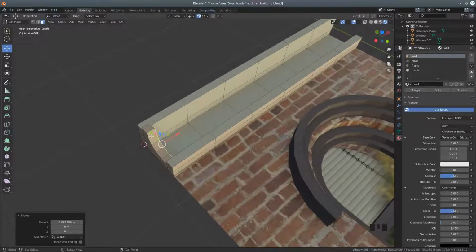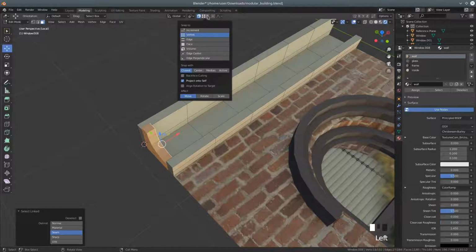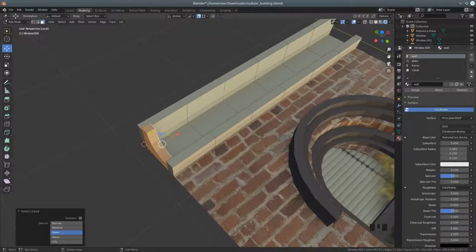So we can then press L to select that, and we've got snapping enabled. So we'll snap to the medium point. We'd snap into the medium point, and then we can just pull that across.